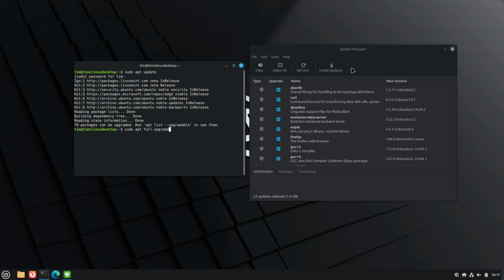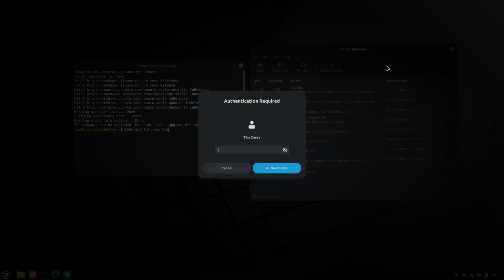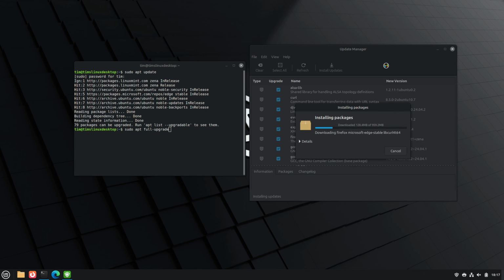But if you're more comfortable with GUI, you really just want to have a GUI for it, the Update Manager is here, and you can just say install updates as well. Both will work, but you may see people doing it another way and think, oh, I have to do it one way versus the other. So what we're going to do is we'll go ahead and use the GUI version for now. So I'm going to hit update, and it's going to ask for my password. So I get my password, and now it's going to install those packages.